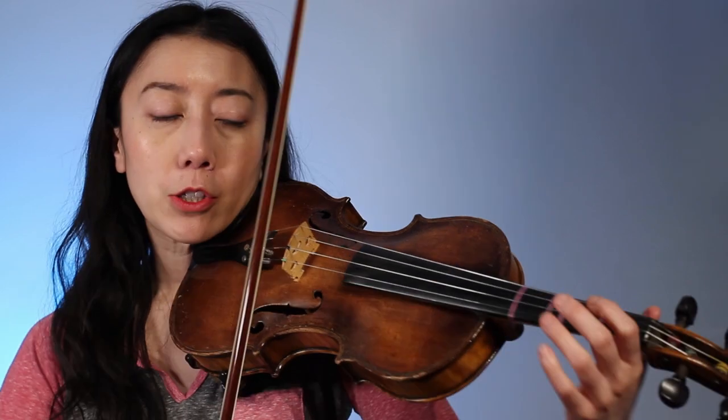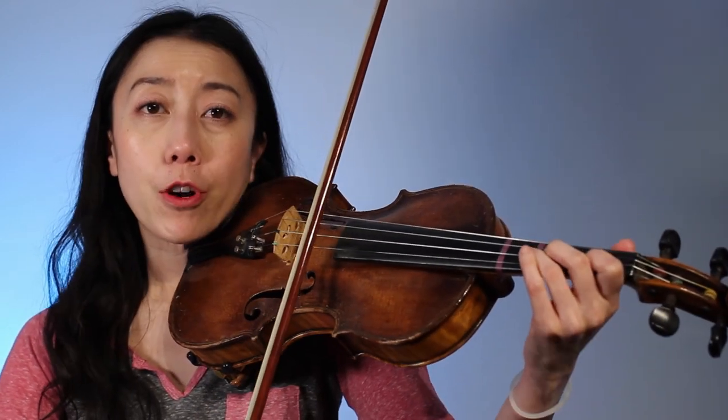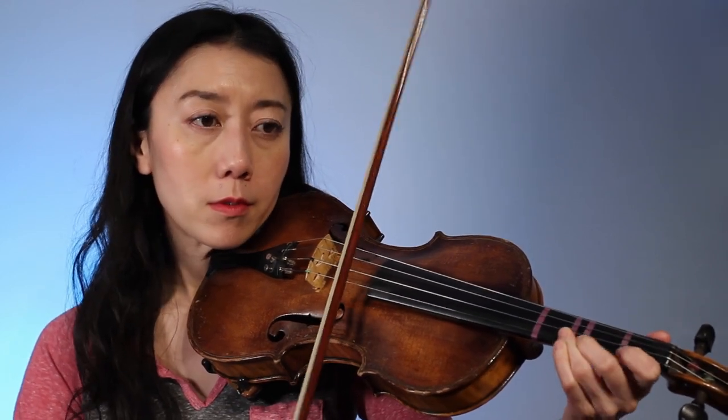Now also for the semi-quavers, there's a lot of notes here, so I won't be able to point them all out, but just to make sure that they're all really in tune, because they're going to go quite quick, try to think of them in terms of what chord it is. So for example, the first one, bar 13, that's a D major arpeggio. So it sounds like a major chord. The next one is an A major.